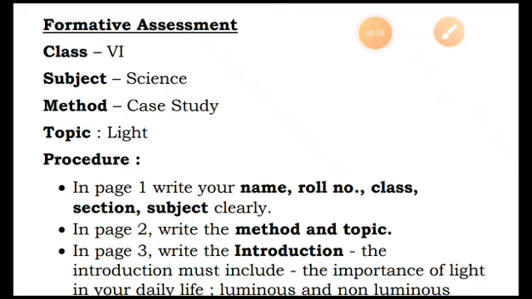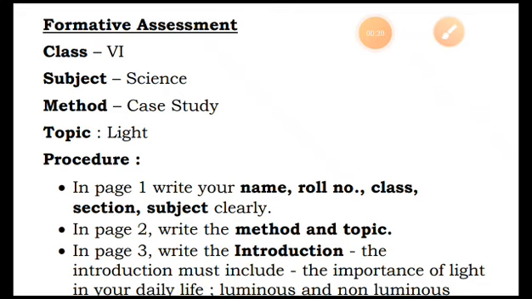Students, you have got the topic of your science project. In today's video, I am going to discuss how you will do the project work. At first, I would like to mention that you will have to do the project work in your big interleaf binding notebook in which you have done the project of your first term. So the topic for your project is light.